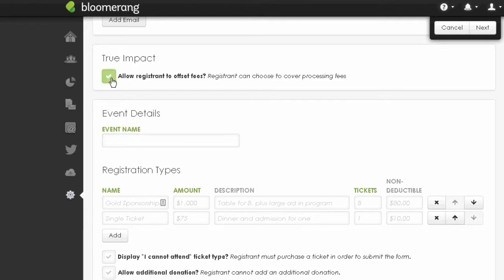And that means if somebody's giving you a $300 contribution and they click that, what's going to hit their credit card is going to be about $307.30, and what's going to hit your bank account is $300.